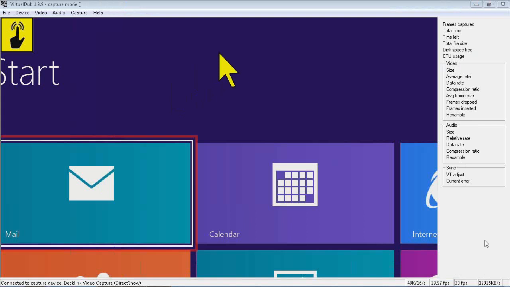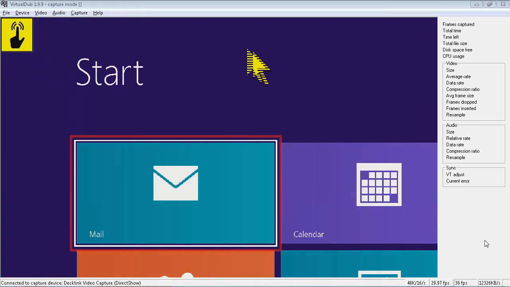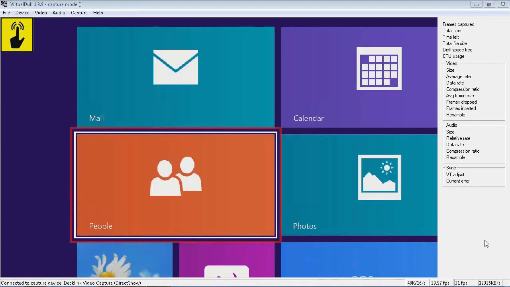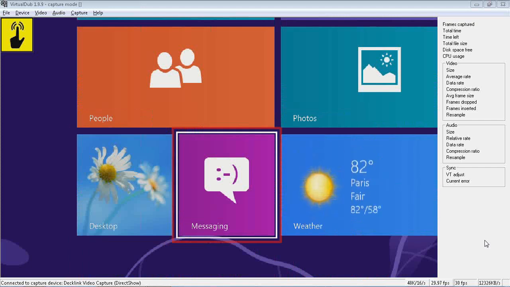I'm going to switch over to my touch screen. I've already got ZoomText running here. We're on the start screen, and one of the first things I want to show you is ZoomText is magnifying and it's reading all of the items that are on the start screen.